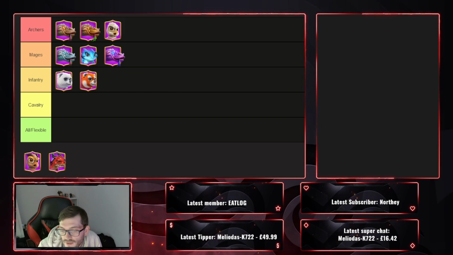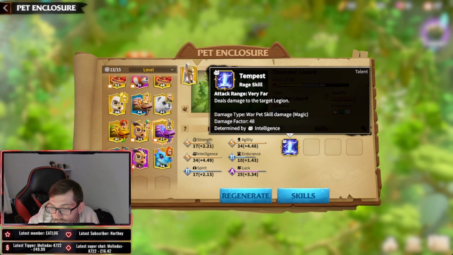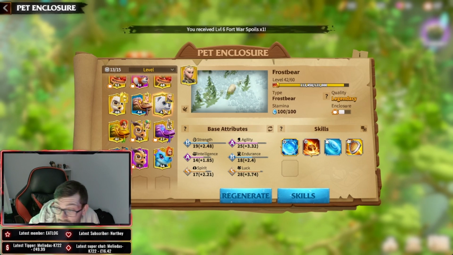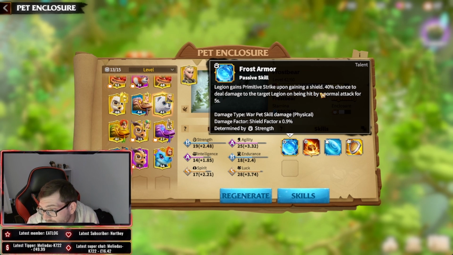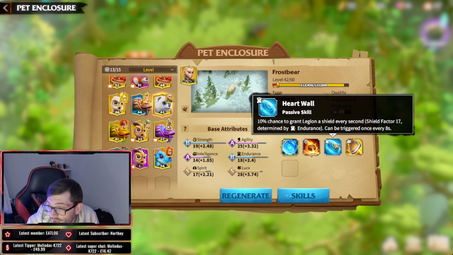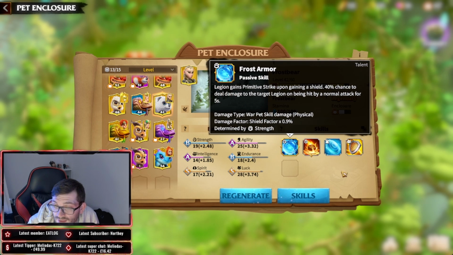Very cool little ability that you can have, but just to remember with this ability, when we go and check out the actual Frostbear mechanic, it says upon gaining a shield, and as we've been testing it out, Heart Wall does trigger it. So if you have Heart Wall on this pet with Frost Armor and Madeline, guess what? You've got a really high uptime on this.